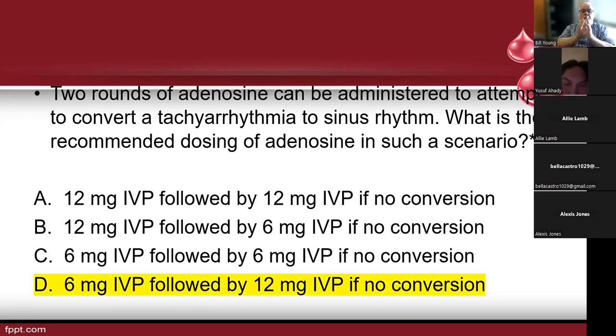So keep in mind that with these patients, again, we're going to start our IV as close to the heart as we can. We're going to use the largest gauge catheter that we can. This would be one of those times when I would tell you it's probably okay to use a 16 on a cardiac patient, just simply because we want to minimize the friction coming from the catheter. We want to go with the shortest catheter that we can, and we want to get that medicine in as quickly as we possibly can as well.